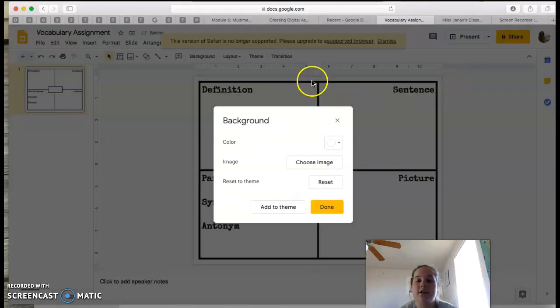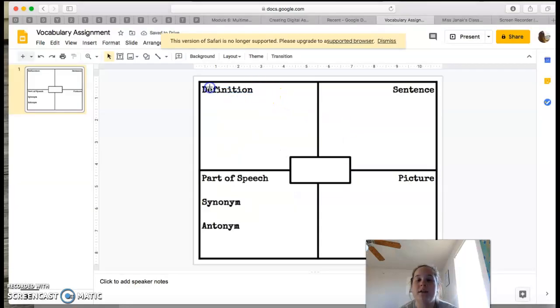Now, I saved it as a JPEG and use it as a background image because this prevents students from moving the titles. Now, I have had issues in the past whenever I just made a template and the students were able to move the titles, they would just go crazy. They would move it, change the font, all that fun stuff, and they would actually not finish the assignment because they were so busy trying to move and change up the title. So by doing this, it's just easier on both students and teachers, so you don't have to worry about them moving the stuff.